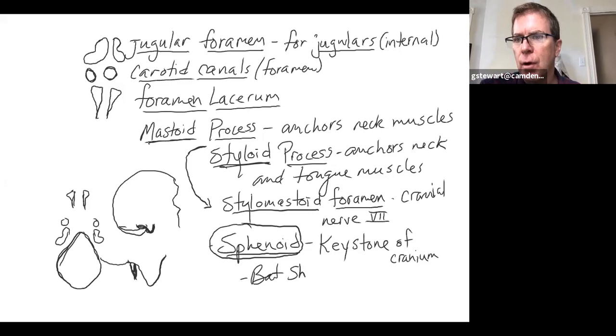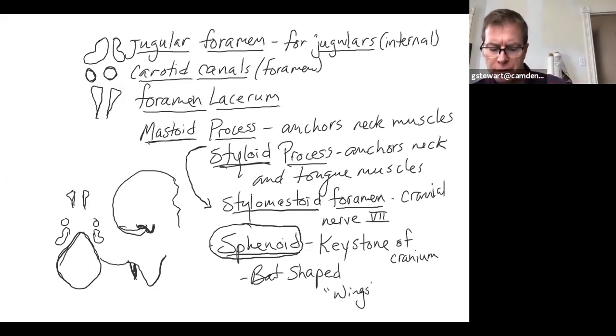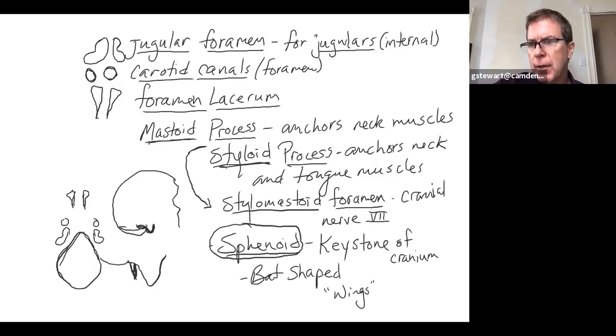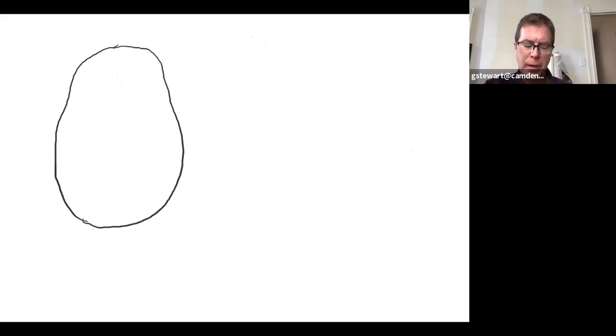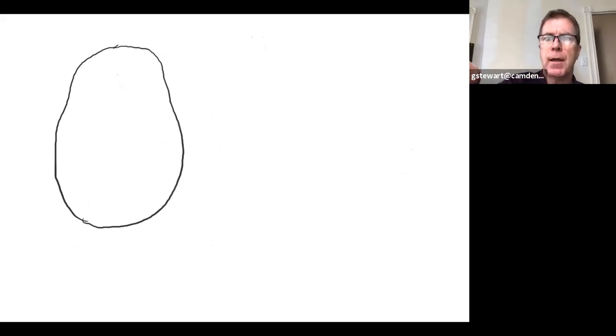It actually has greater and lesser wings. If you look at a diagram in your book, you'll get a better sense of what those wings are. Let me go on. I'm still going to keep on the sphenoid here. I'm just moving on to a new page so I can perhaps draw you a picture. The top of this bone in the skull, let's quickly draw the outline of the human skull. I'm going to use red because your book always uses like a hot pink color to designate the sphenoid bone. It sits in the front middle of the skull, the floor of the skull.